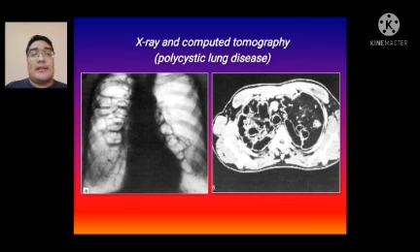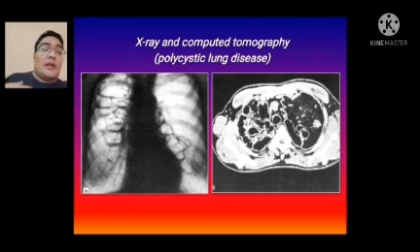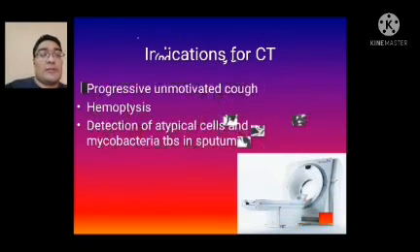This is the X-ray and CT scan. What is the difference? What can you see? From the left side, it's an X-ray film. It gives us a two-dimensional, static, projectional image. And from the right side, it's the CT scan. It gives us a two-dimensional, static, but tomographic image. It means that it can give us even small pictures like 1-2 millimeters and give us the exact localization of pathology. This is the main advantage of CT scan. Of course, compared to this, it gives more radiation.